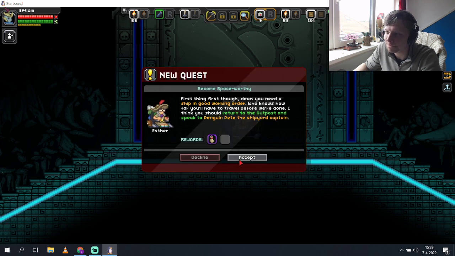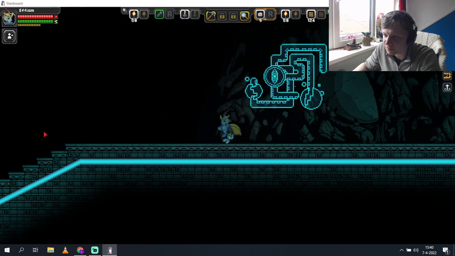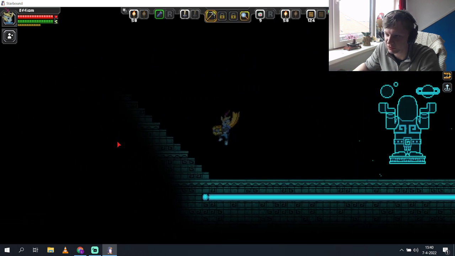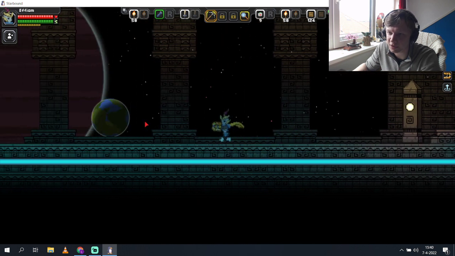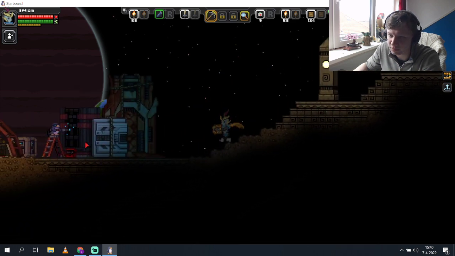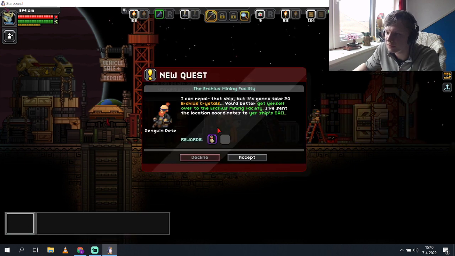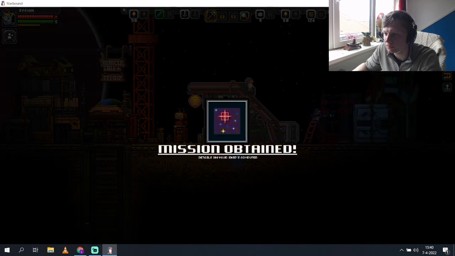Become spaceworthy. Return to the outpost, speak to Penguin Pete, the shipyard captain. Okay. So now we just have to buy the thing, I guess. I can't sprint or something, right? Bit of a shame. What are they talking about? Earth isn't destroyed, it's right there. They're lying. Hello, Penguin Pete. Gonna take your 20 Arceus crystals. Alright. Accept, I guess. Mission obtained!